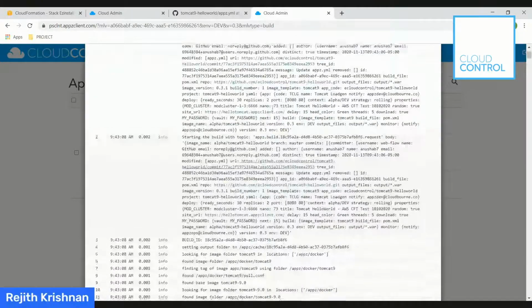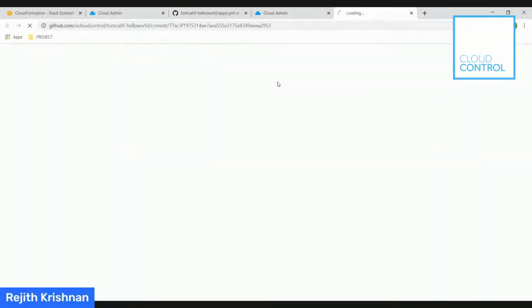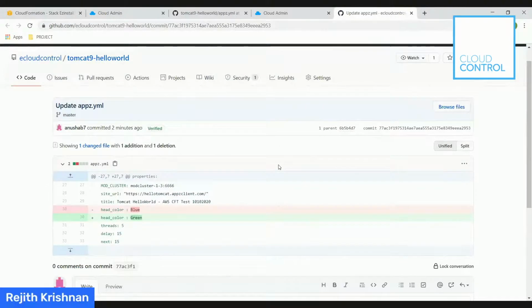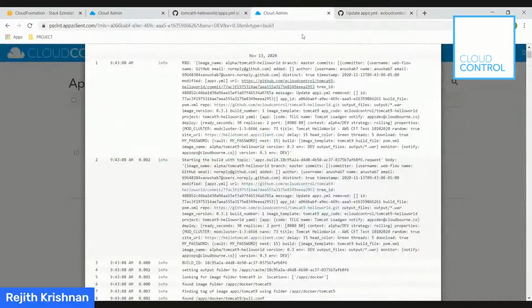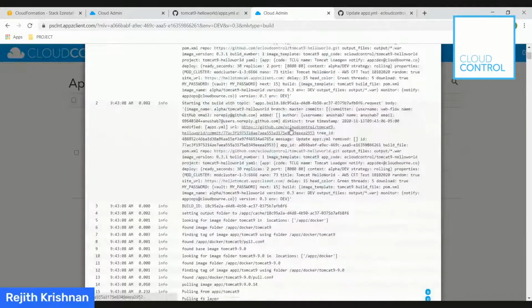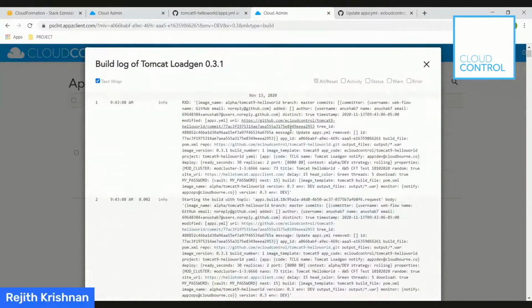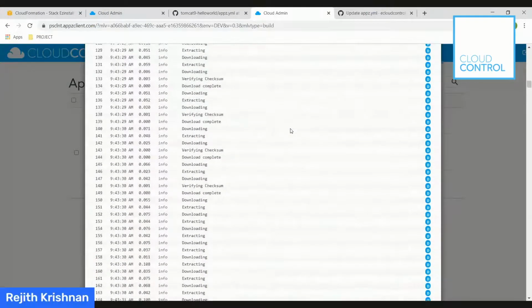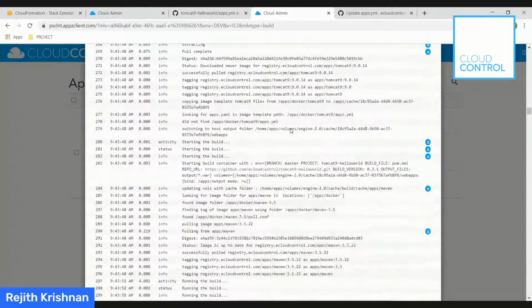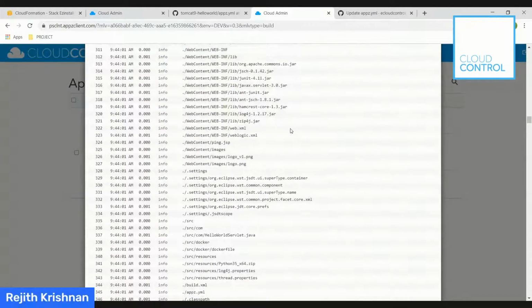So click on the top GitHub link, and this tells what was the change in the Git repo that triggered this build. The webhook picked up this change and it is deploying it. So let's go back to the screen. And if you're a Java developer, you will know the POM XML build. So the entire process is happening here. The build is getting completed, then it will get pushed to the repo.